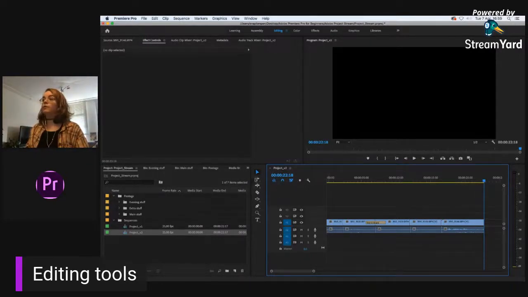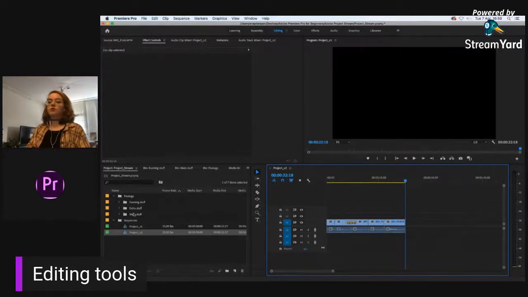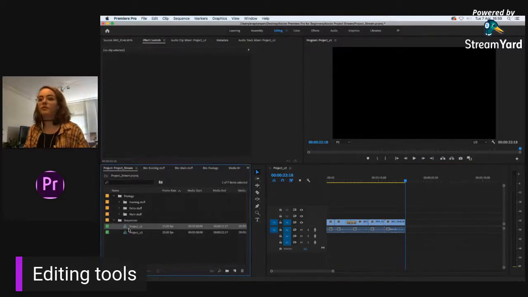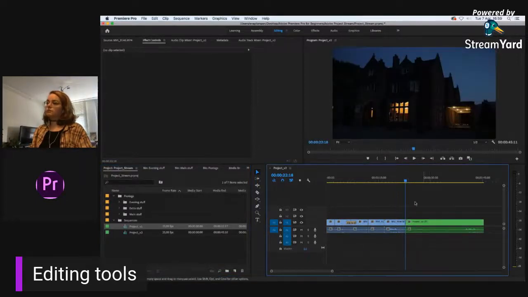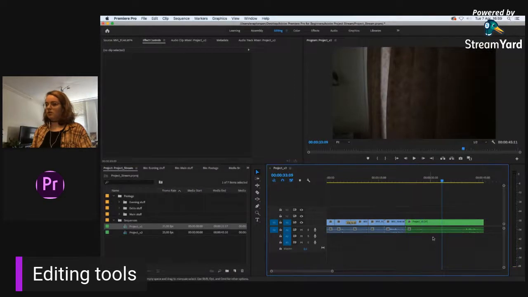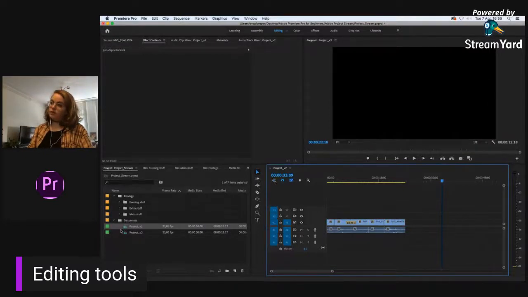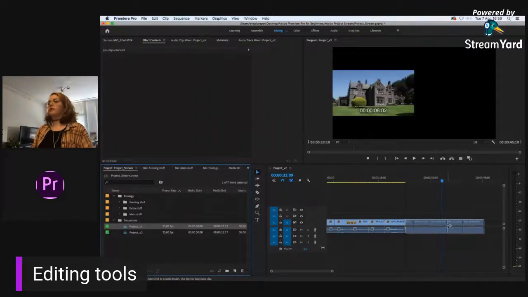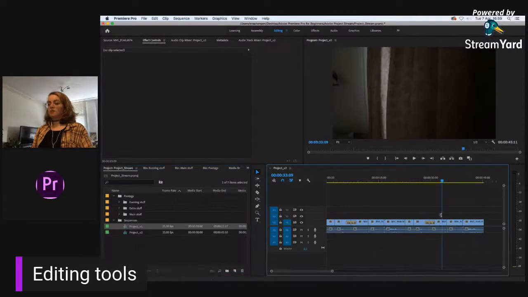Now I can also show you what this insert and overwrite sequences as nest or individual clips means. Maybe I've done just a scene in a sequence and I want to import the scene into the other one. If I drag this into here, you will see that it will come in as a sequence, a green sequence. If I toggle this one, you will see that it will actually put in all of the clips instead of the sequence.